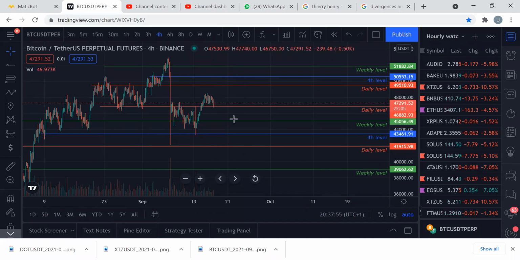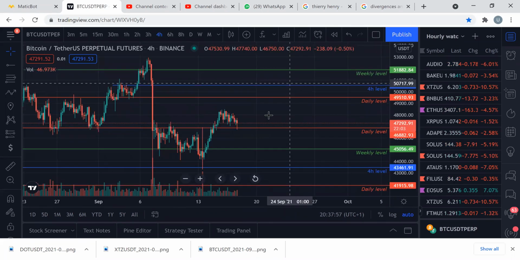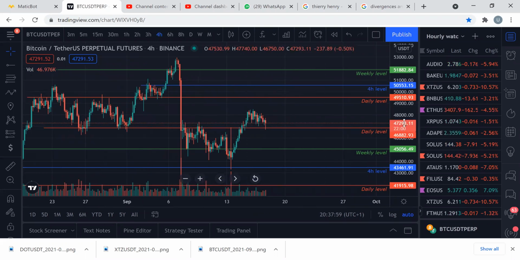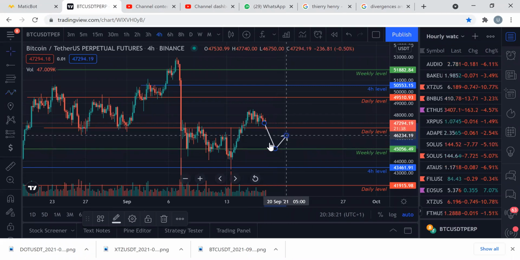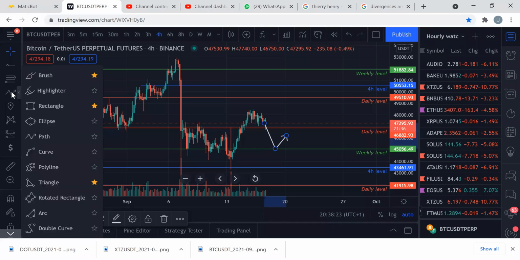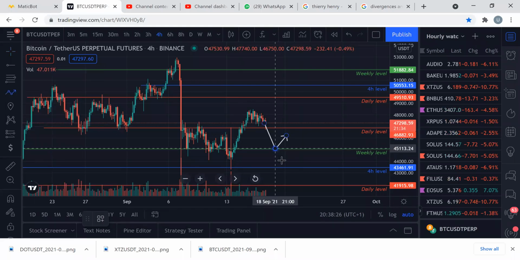This is where the price is currently: 47,296. This one keeps changing. 47,298. 47,300. So it's either the price comes to it like this. If price comes to it like this, then it is acting as support. So two things are bound to happen here. It's either it reverses like this, or it breaks it down.